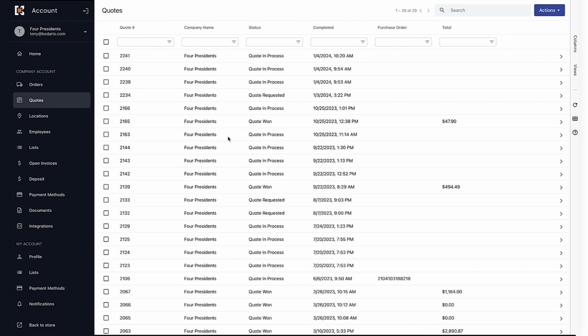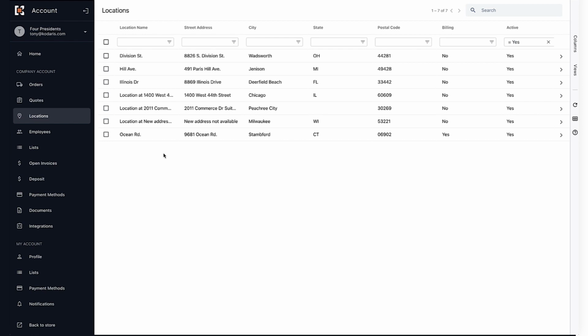We'll touch on quotes if you're using Kodaris quote to cash, if you have ERP quotes, you're using our cash to quote functions, those would appear here. Very similar to orders. We have statuses. We'll cover more of that later, when we cover the quoting module, but they can track their quotes with you if they're, let's say, in the construction industry, do a lot of estimation and you have 20 jobs going. Real-time access to see those quotes, what stage they're in, award them. Your customers can really interact with you digitally across that entire process as well.